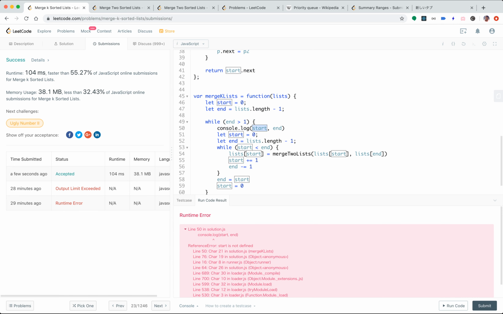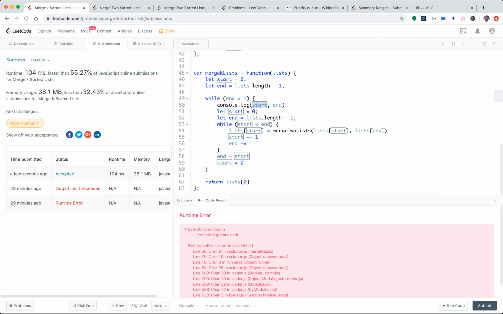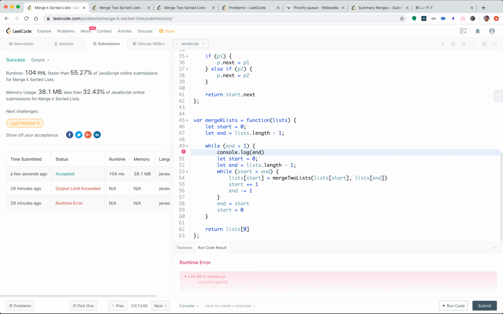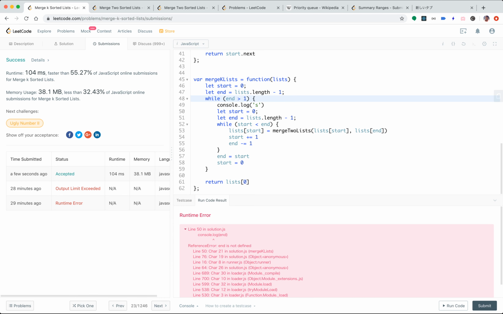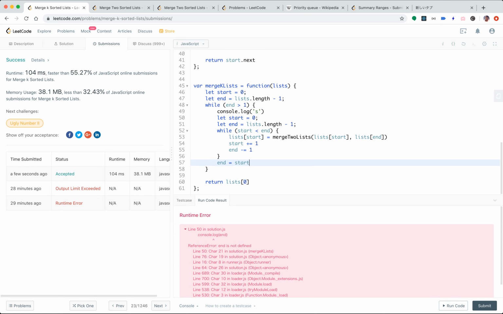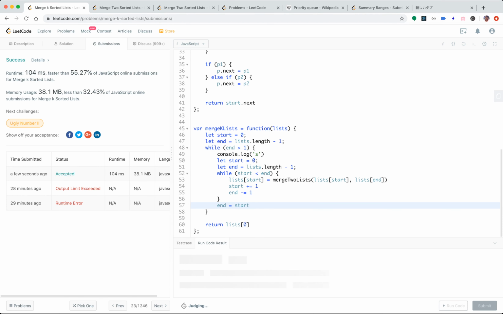This is start. End is not defined. What? I shouldn't let this one, the end.